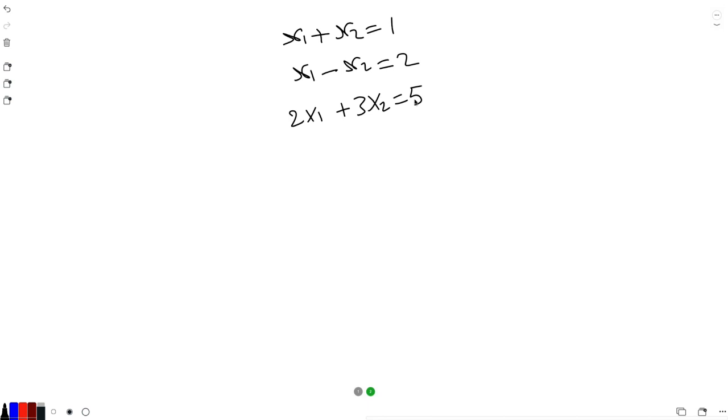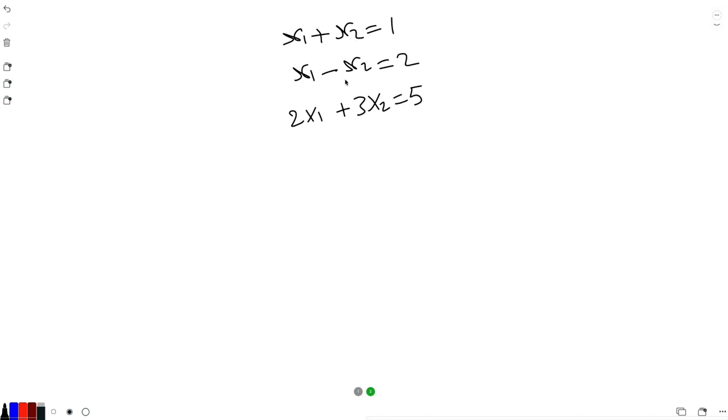Okay, if we take only 2 equations in 2 unknowns, and if there is no equation that is just linearly dependent on the other, as we saw before, it can be solved easily. And if the matrix is non-singular, because it has full rank, then we will have a single solution, as we know. But in this case, we have three equations, and all of them are independent, and we want to find this solution. Of course, in this case, there is no solution to satisfy all these equations. We don't have x1 and x2 which can satisfy all these equations.